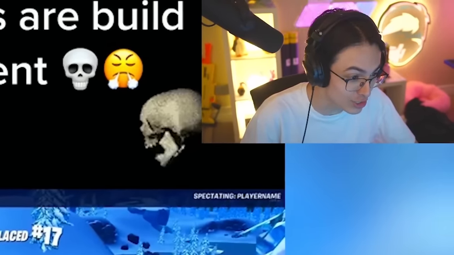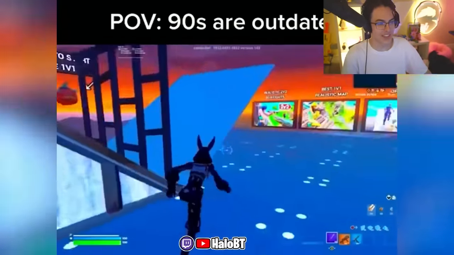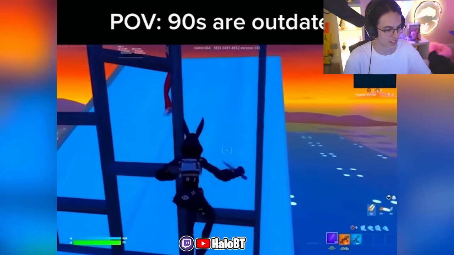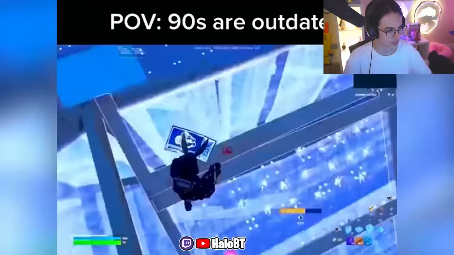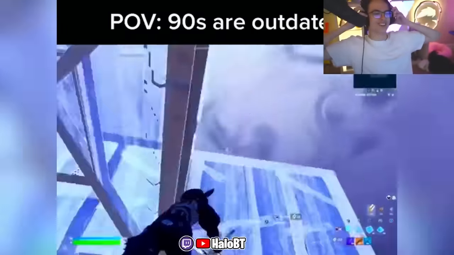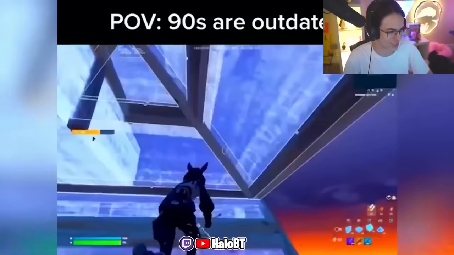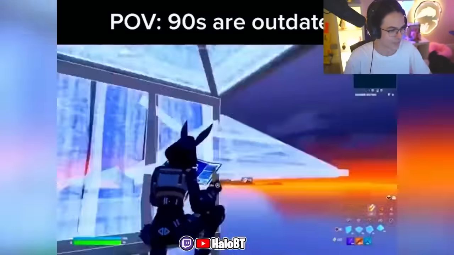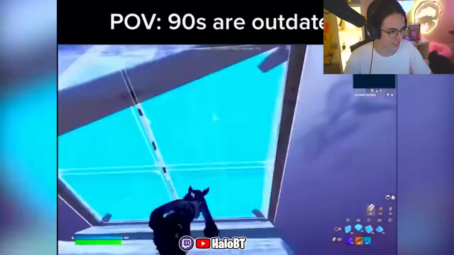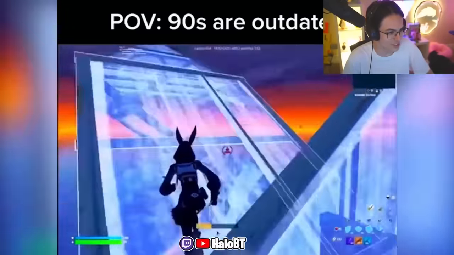The NPC sniped you? Nah, that's crazy. These NPCs are getting out of hand. Long shots is too good, bro. POV 90s are outdated. Oh, God, bro. I'm scared. What is he gonna do? Oh, what the heck, bro? It's always the controller kits. Oh, no. It's always those really overly cracked controller kits in creative, bro. It's always in the 1v1s, too. They like, live in the 1v1s. Oh, my God. This kid's good, bro. Like, what was he even doing, bro?